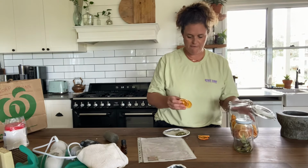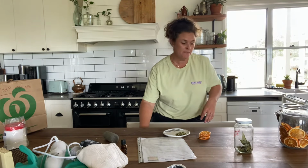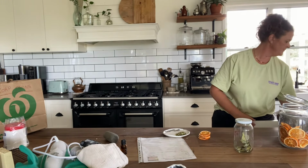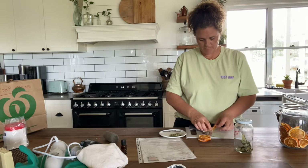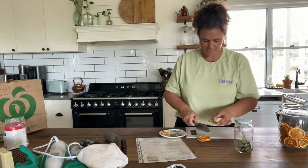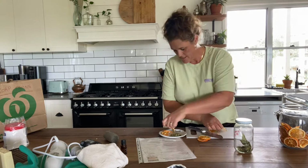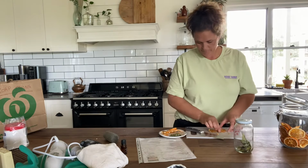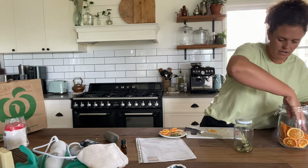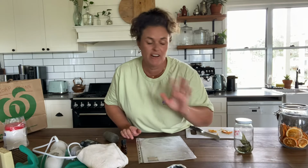So I want to take out 5 dehydrated oranges, and I'm going to cut them in half. Just like this. And these will sit. Okay, if they don't cut nicely, I will do another one, because I want this soap to be pretty. Perfect. Okay, so this is my finishing plate. So that's what I'm going to use at the very, very, very end.